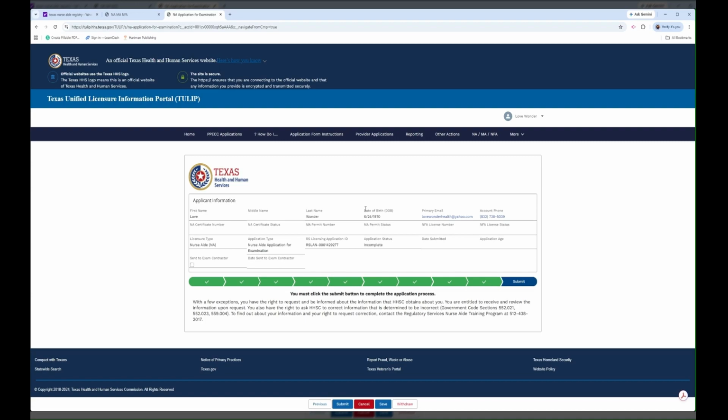Now, when you do this, your application will go back to your director, and your director will approve your application before it goes back to the state and to Prometrics. When the state reviews your application, it sends it to Prometrics, and Prometrics will send you what?